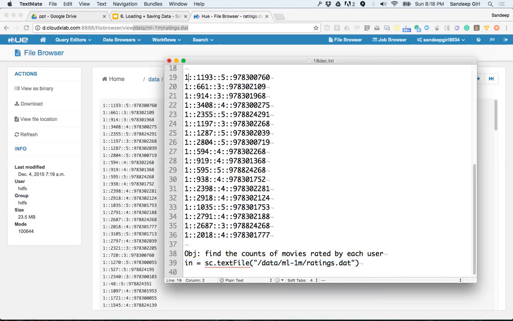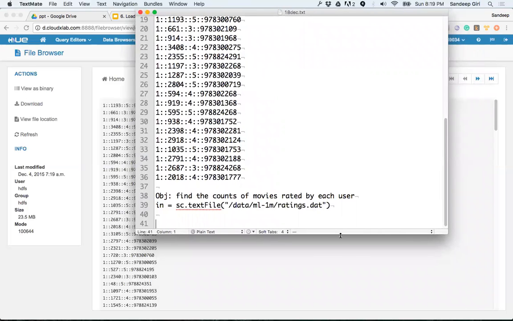Each record will become a line, right? Then what are we going to do? We don't need to parallelize it because sc.textFile by default is creating the RDD for us.